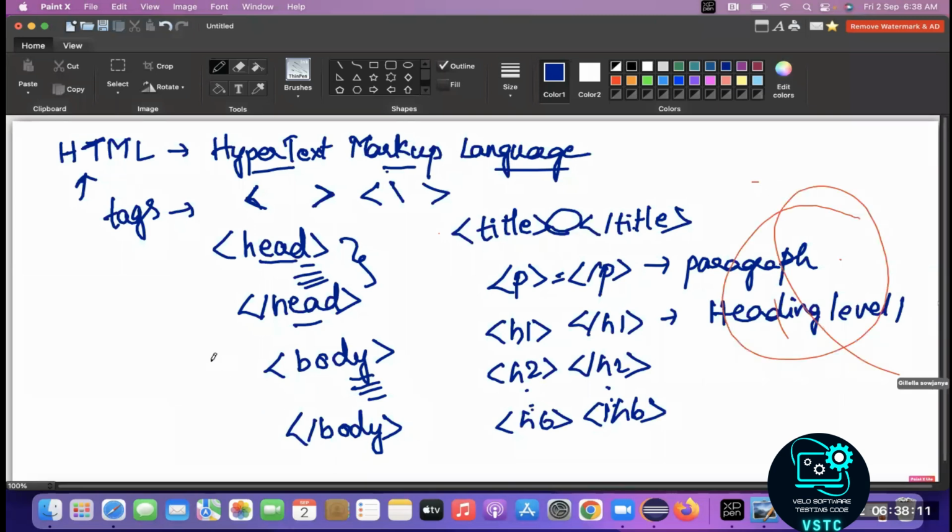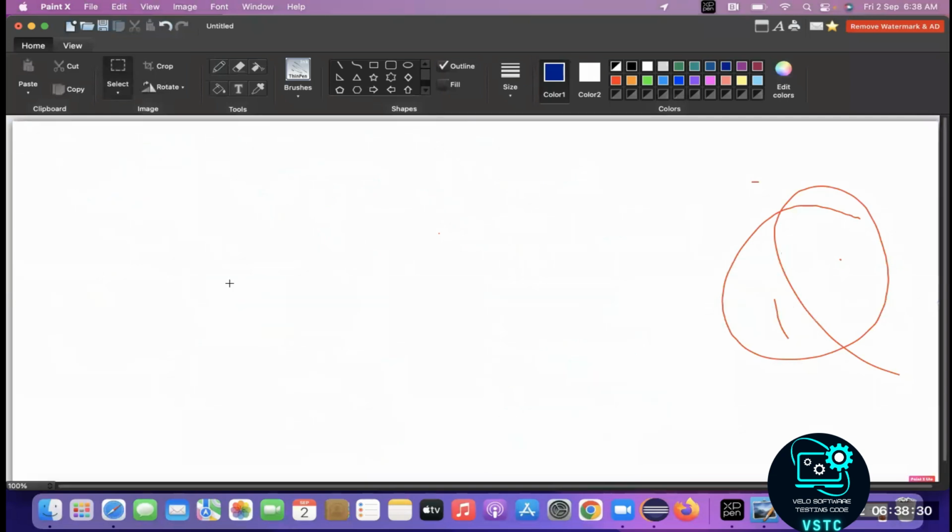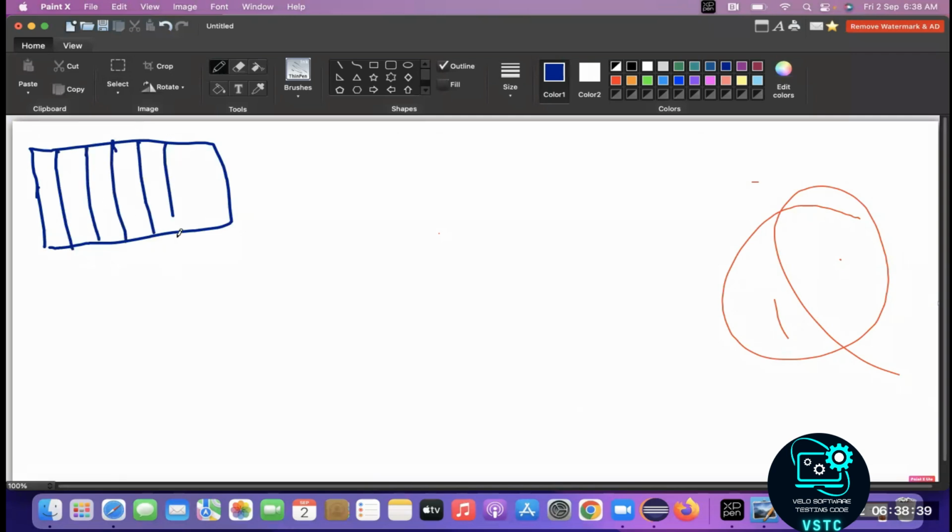Now, if you want to add a table in your application, what is the hierarchy? One minute, let me erase this. So this is the table. These are columns and these are rows of your table.